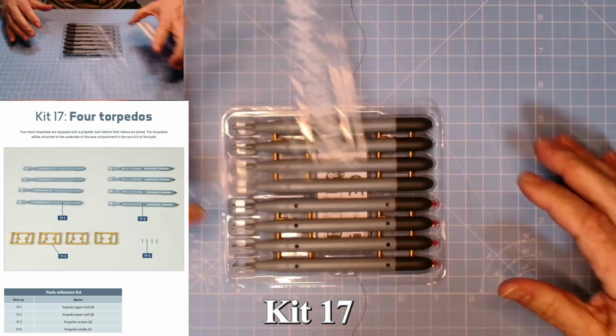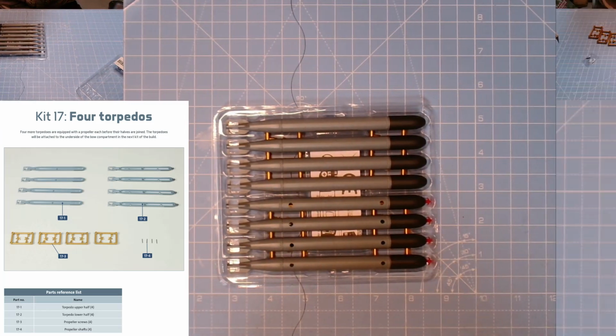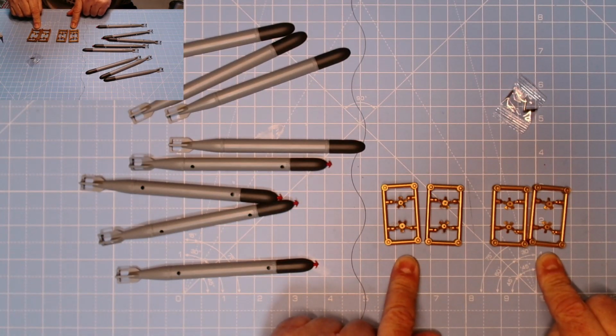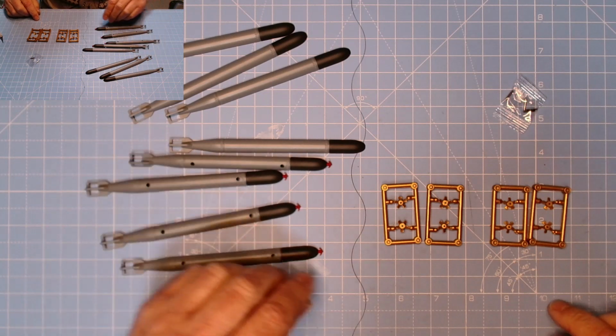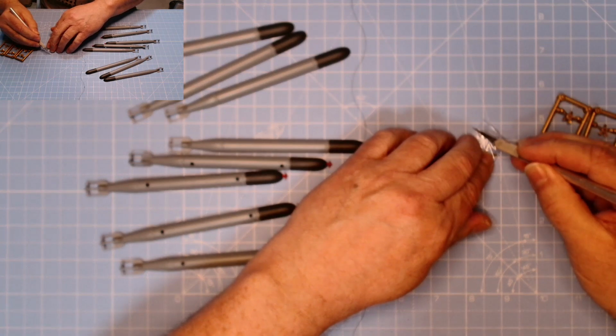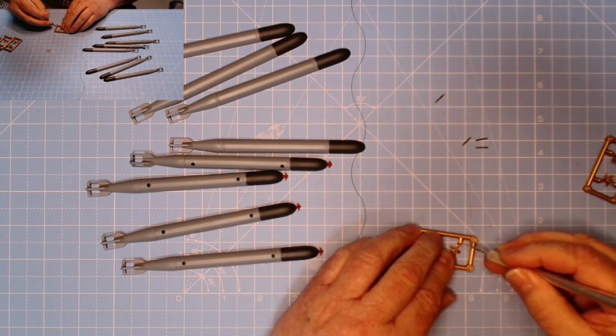Okay, so kit 17, here we have the torpedoes. I shall get them all out. There we go, those are the parts. Obviously these are the blades, they're the torpedoes, so basically we just need to match these up and pop a shaft through the middle. There we go, so we'll just get these off the sprue.